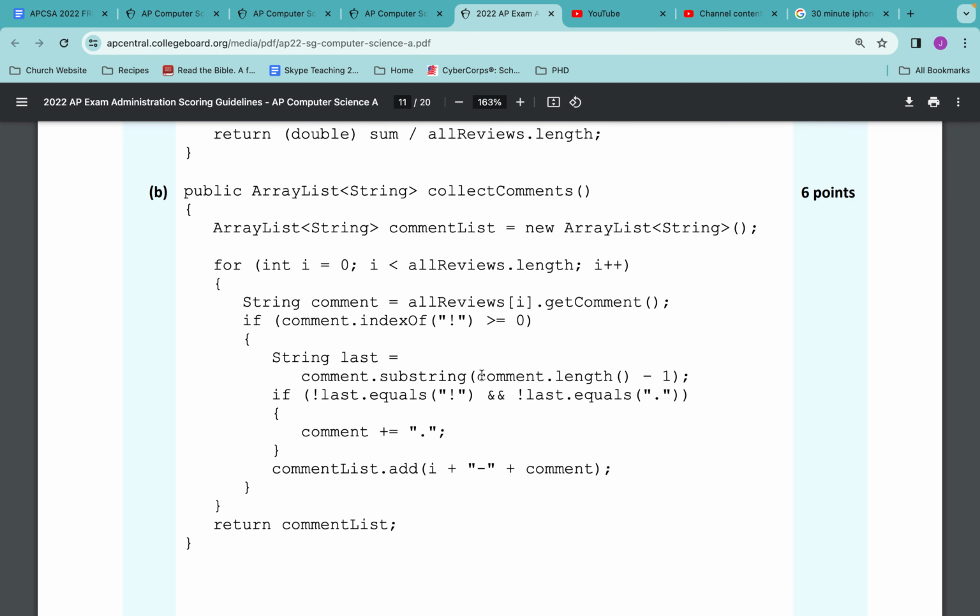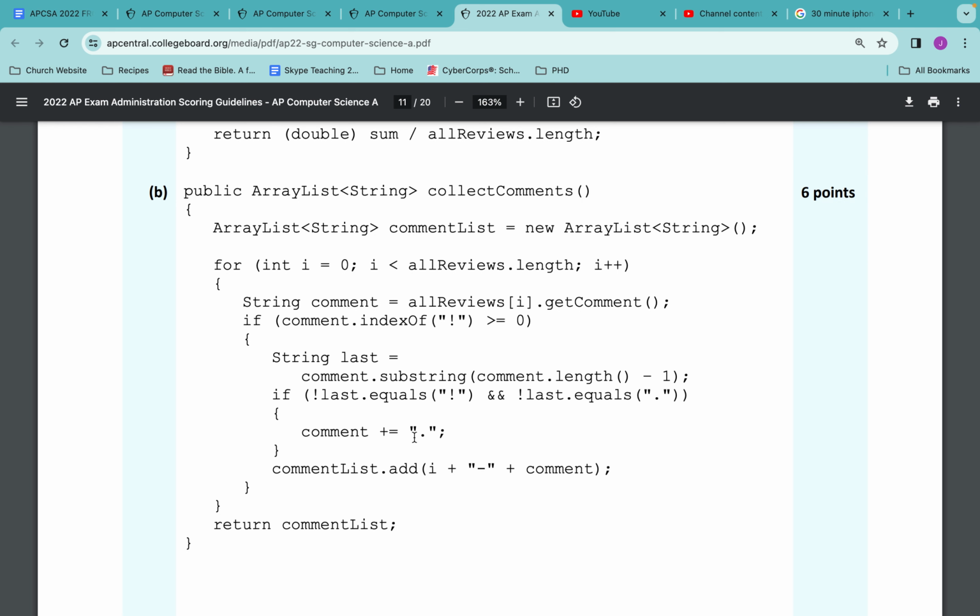And then they figured out what the last character was by using the length of the comment, subtracting 1, and using substring. And then they did exactly what I did. They checked to see that it wasn't equal to an exclamation point, and they checked to see if the last character wasn't equal to a period.